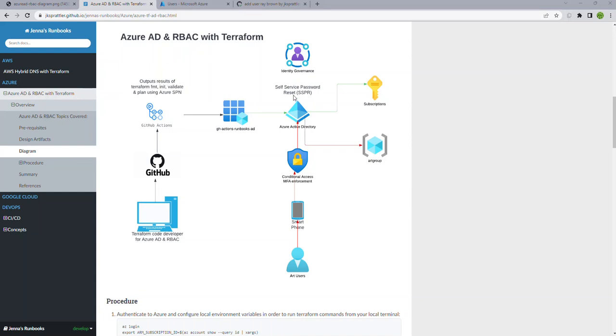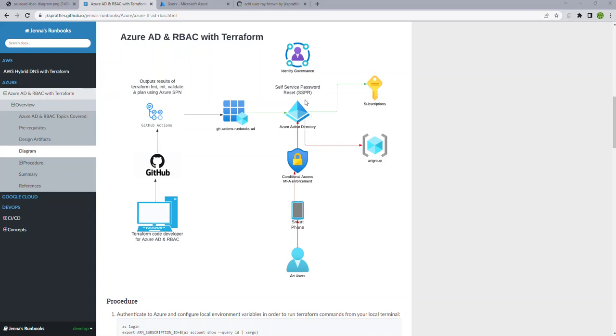So any of the applications, which includes the portal itself, or any applications that might be created within Azure. And that's going to force our users to authenticate, whether they choose to do so through a text message or the Microsoft Authentication app.